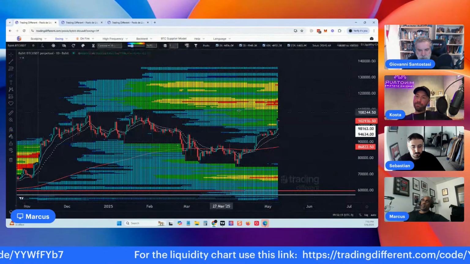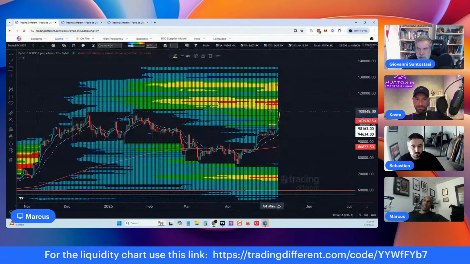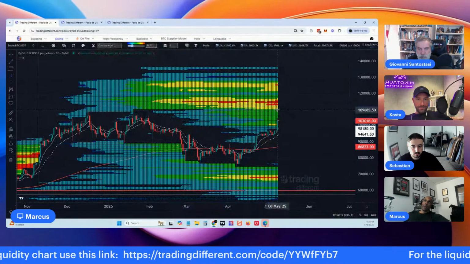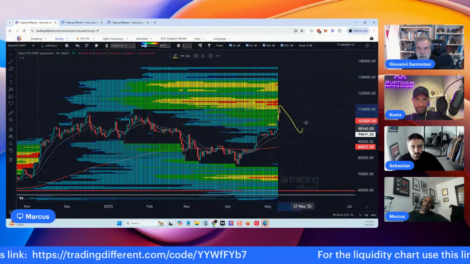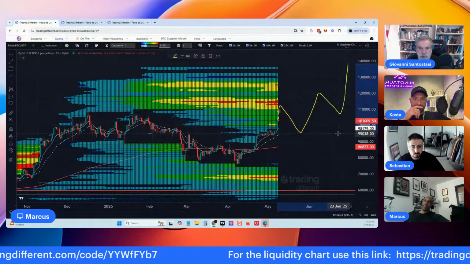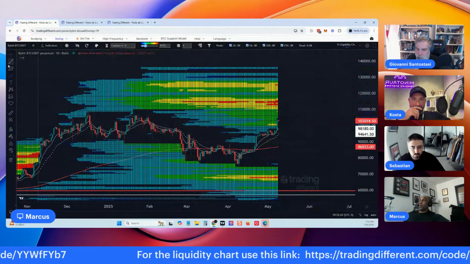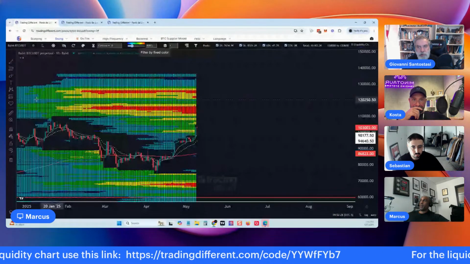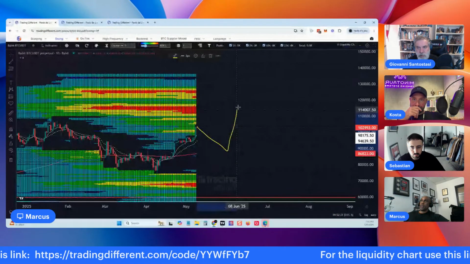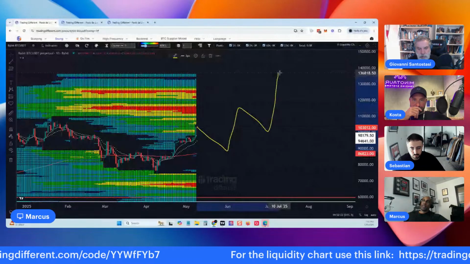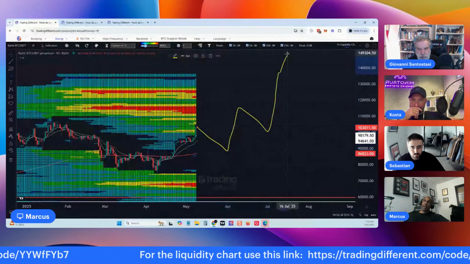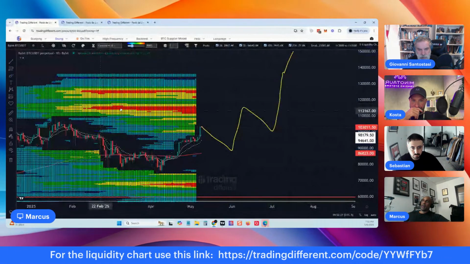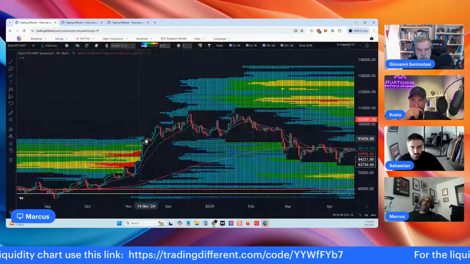So what happens is the price is extended here. We might continue to take out this zone here, and then we might be due for a pullback, and then we start this process, right? When we finally get over here, you're not going to go straight up. Let's say you ebb and flow. This is how I calculate how far we could potentially go past.